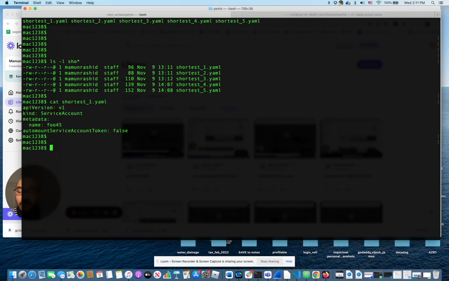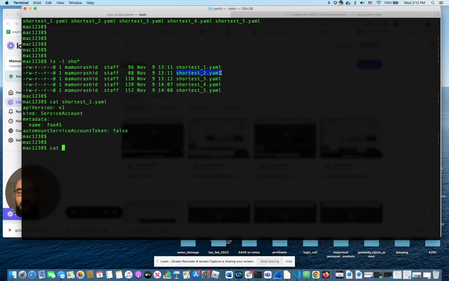The second thing I want you to notice is there's a colon in almost each line. This is a key value pair. So key is API version, the value is v1. Same with kind, and then same with metadata and whatnot. In the metadata section, you will see there's a colon line underneath that. That means it's nested. So metadata is the key. The value is name, but that itself is a key value pair. So it's nested that way. It doesn't really matter a whole lot for the last line, but just notice that it's also a key value pair. So now let's look at the second one.